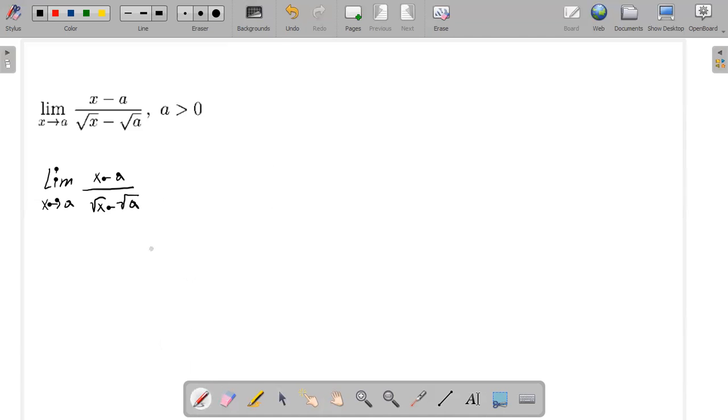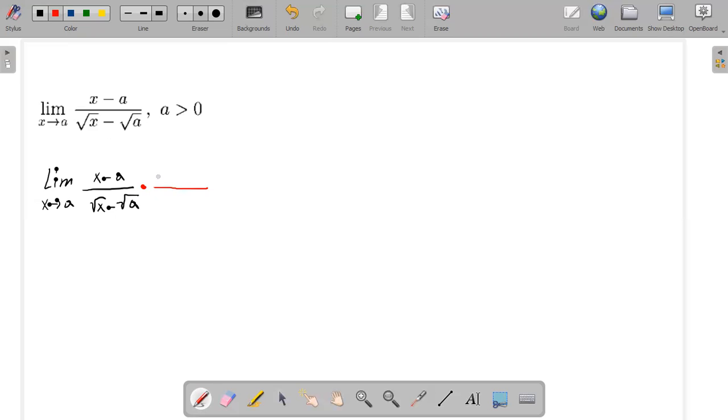Because in the denominator we have radicals and roots, right? So it is better to use conjugates here. So let's do that. We are multiplying this expression by the conjugate of the denominator. And conjugate means the same expression, just you change the sign in the middle. The minus will be plus. If it is plus, it will be minus.